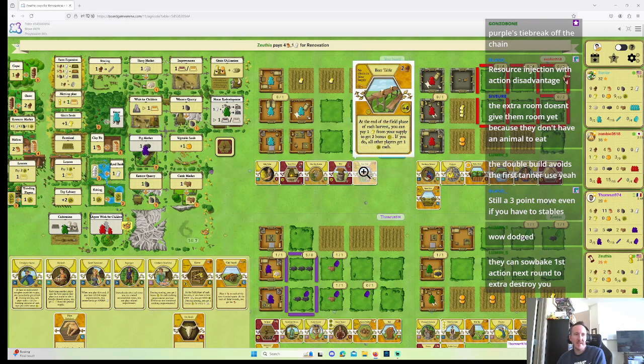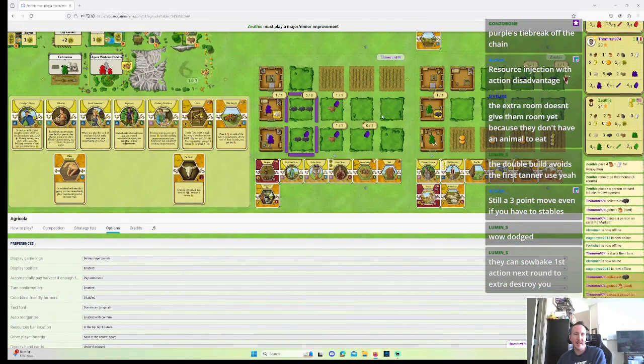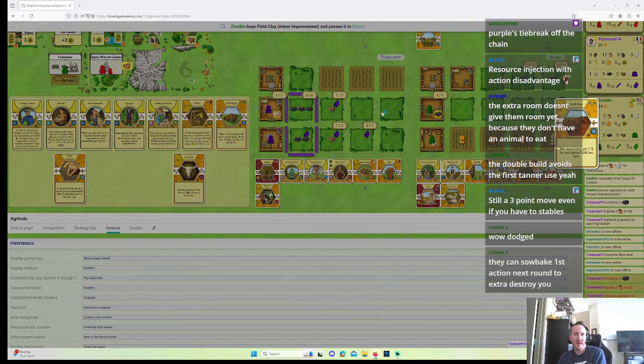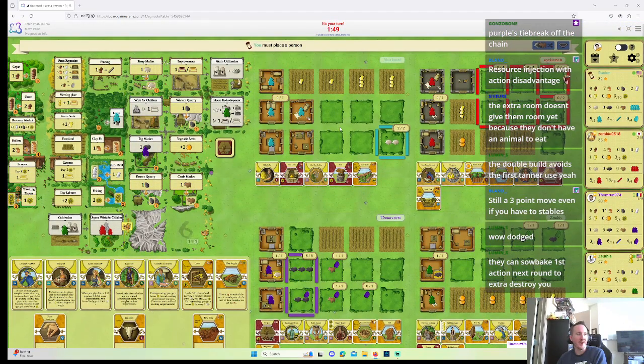There's a Reno, that makes sense. Reno to, I don't know what. Reno Nada, maybe even. Who knows? Reno Field Clay! Yes, more clay. More clay. Oh my god. Just incredible amounts of clay in this game.